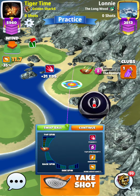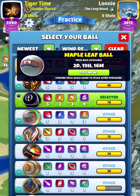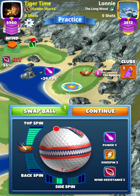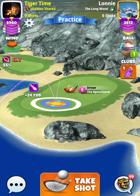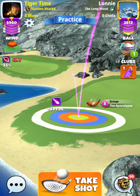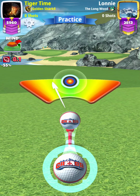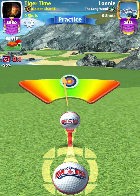Okay, champs, let's take a look at our free trial swap ball, newest free try now. All right, let's put this out here in the max. New course kind of looks cool. This is the Summer Major right here, all right? So I can confirm that this ball is round. It's going to be easy to center.